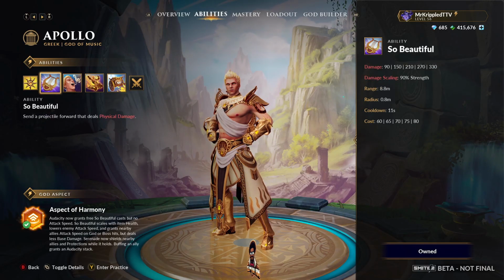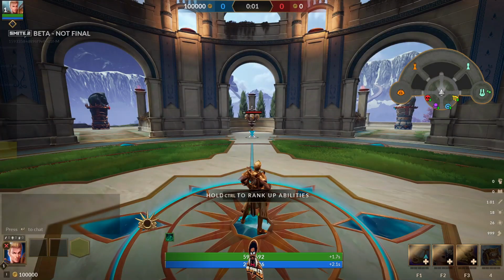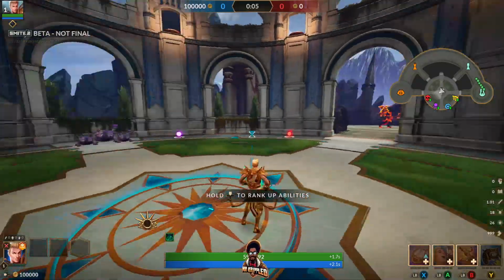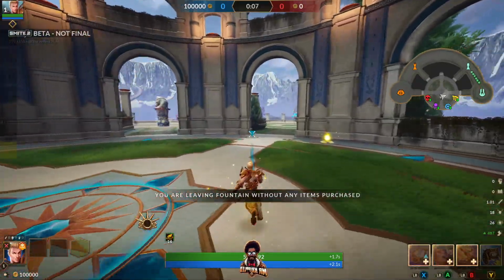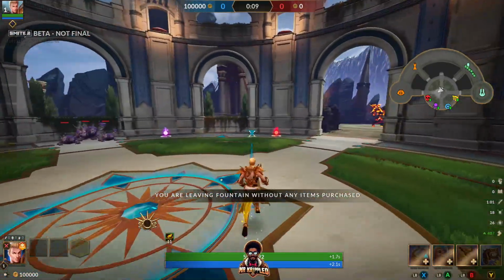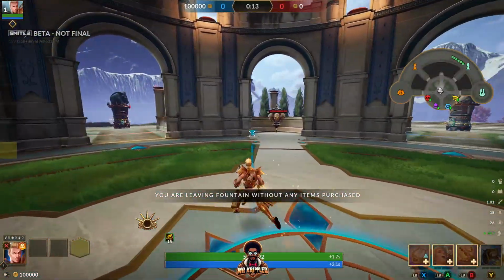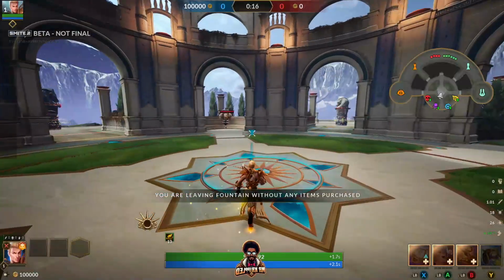So, now I'm going to go ahead and show you what these abilities look like and how they interact. Okay, so there is something that can be a little complicated to think about, but it's a very important interaction for why I think this version of Apollo is so good. And it has everything to do with how the 1 works.